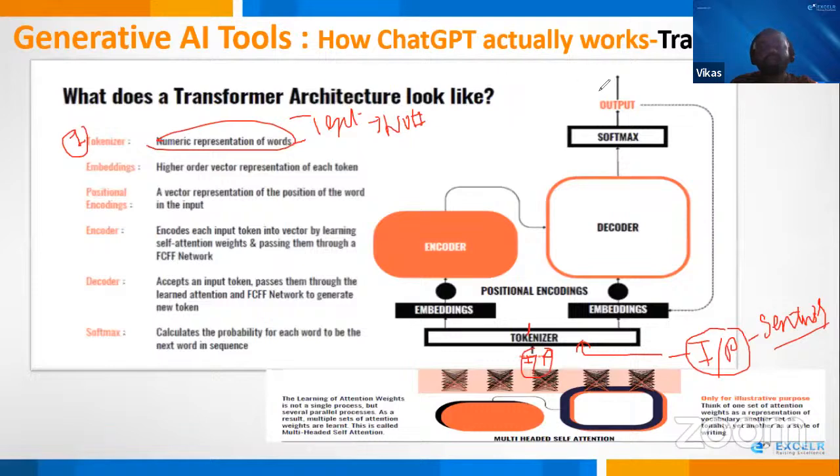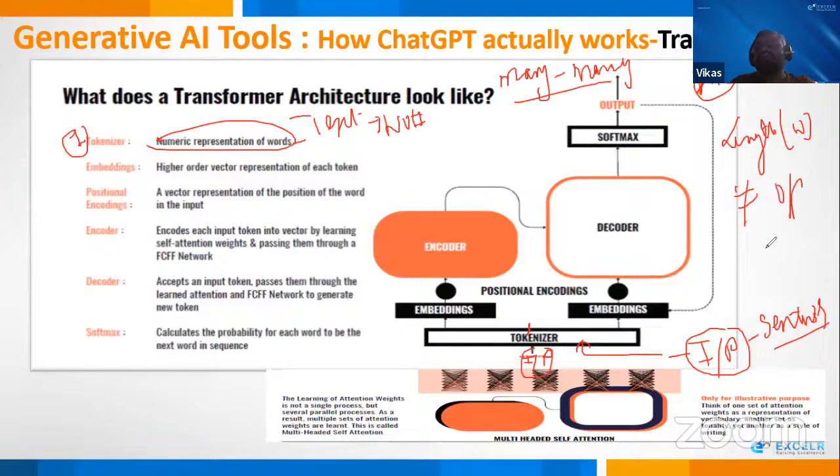So, I'm passing these sentences here. Now my job is different. I'm not trying to perform any kind of sentiment analysis. Now my job is many to many. I am doing a many to many sequence here, and that is an asynchronous sequence I am trying to create. Asynchronous, because whatever length of sentences or number of words I pass will not match the output length. This is what is called an asynchronous many to many relationship.